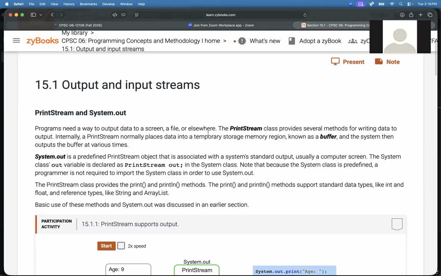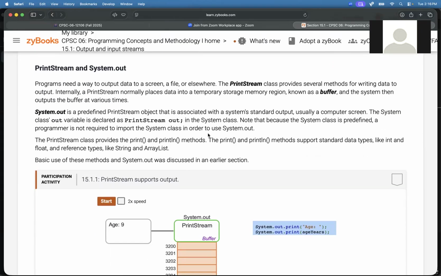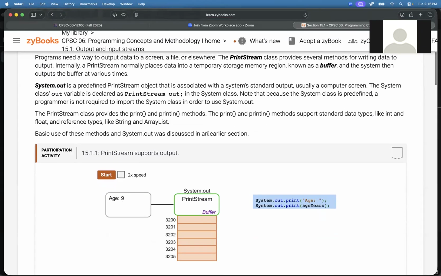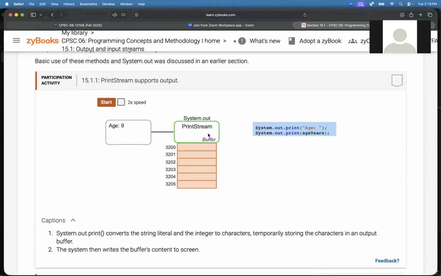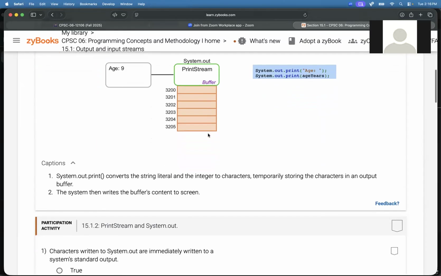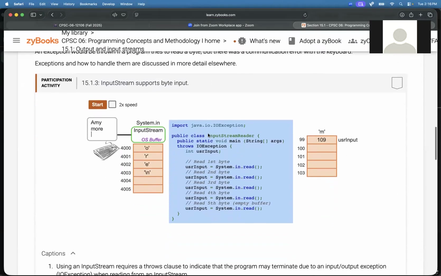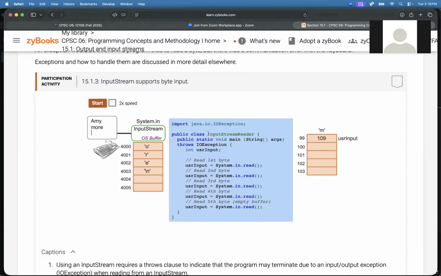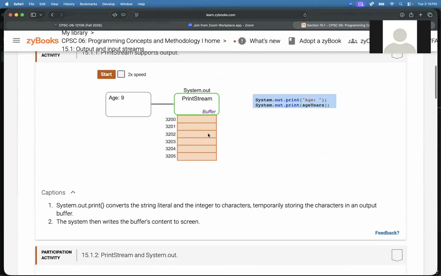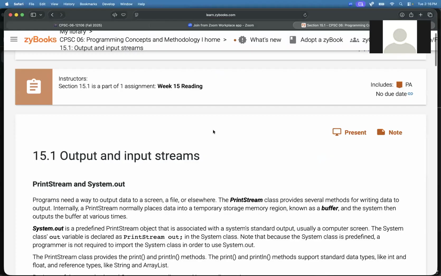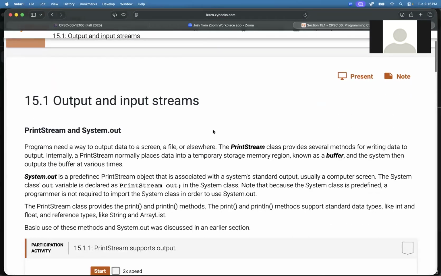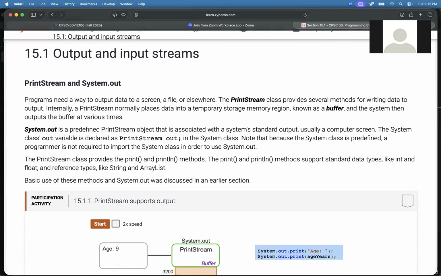In the lecture slides that I went over, I tried to show this to you as a kind of two-step thing where we have to set up a print stream and then we could print. But in here, they tried to explain this a little bit differently. Rather than just showing you how to print, they're trying to explain the insides of how print stream works. And so we can go through this.